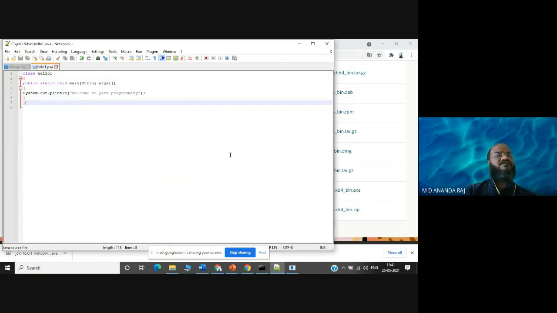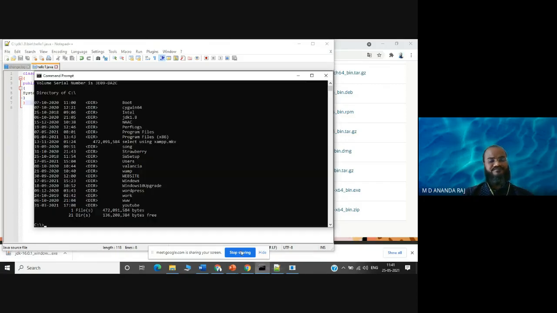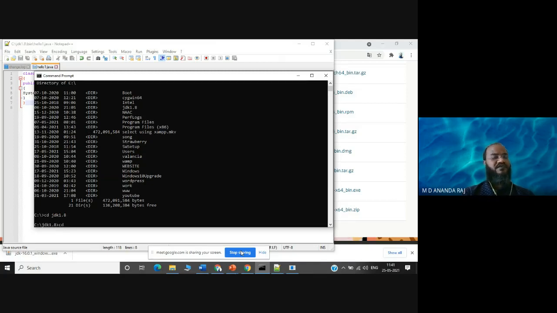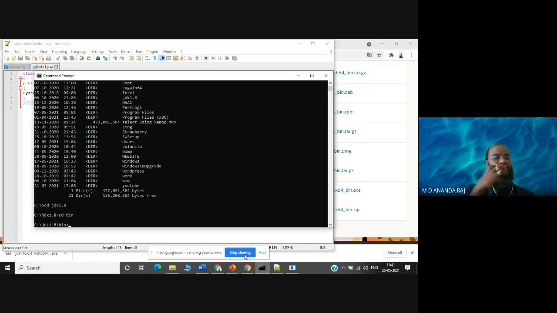Now what you have to do is go to the command prompt. You have to change the directory into JDK 1.8, then cd to bin. So this is the current working directory, C:\JDK 1.8\bin.